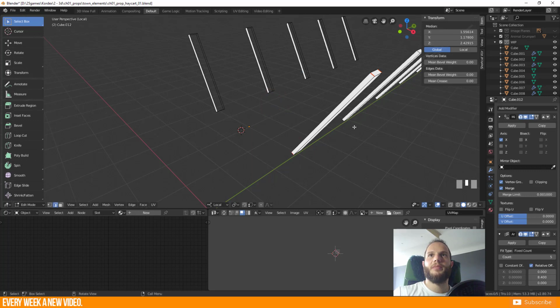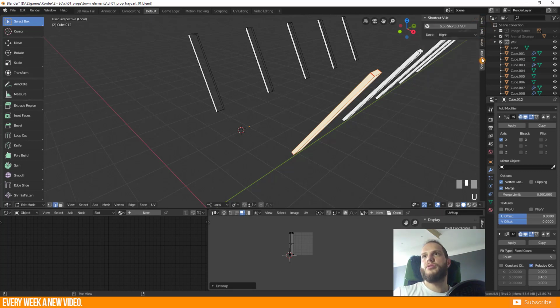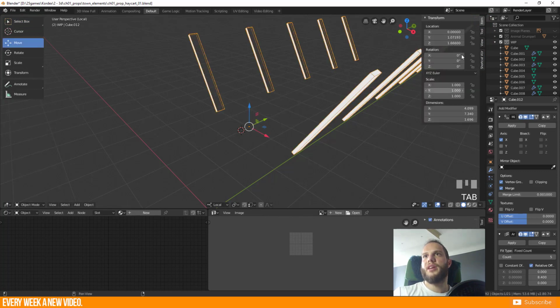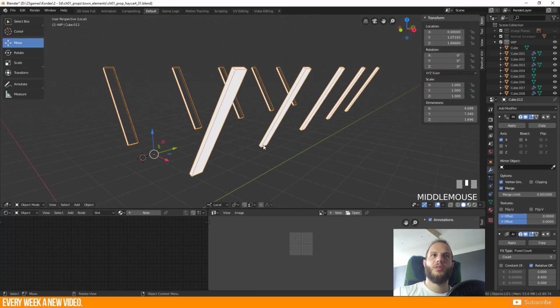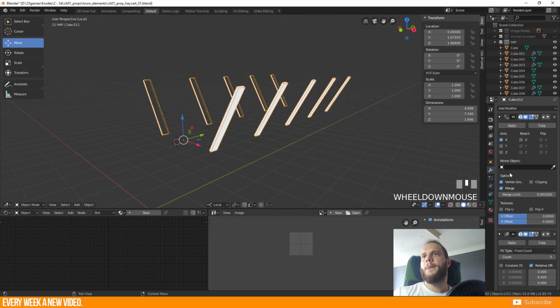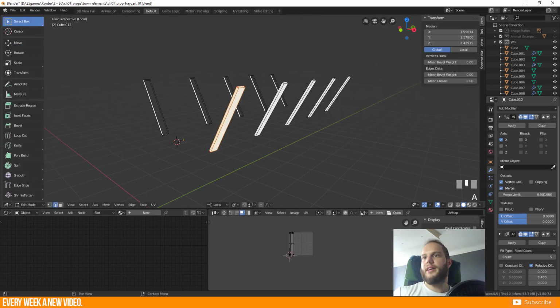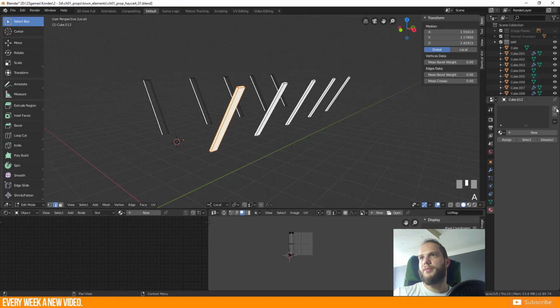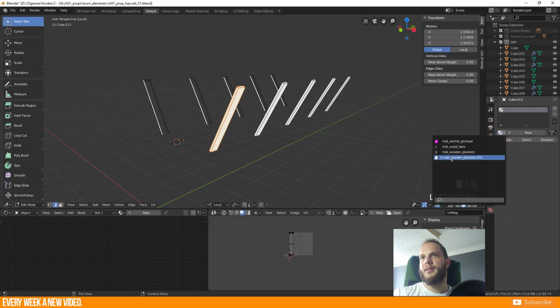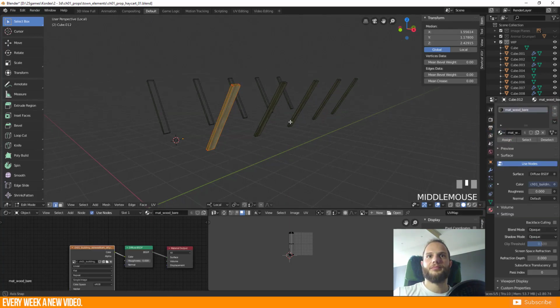So mark seam, select everything and unwrap it. Yes, we have no scaling or rotation values on this one right now, so this is fine. Select everything, go to material tab, go to plus and select bare wood.